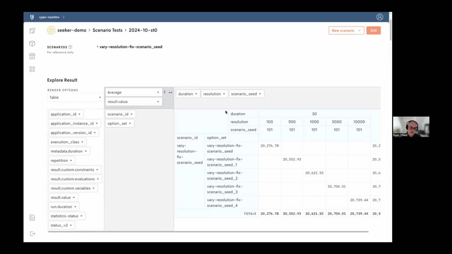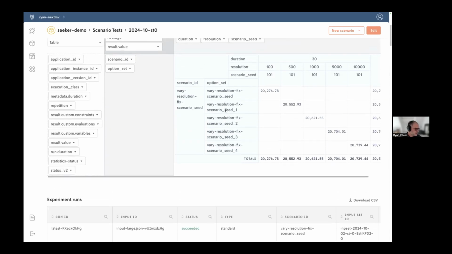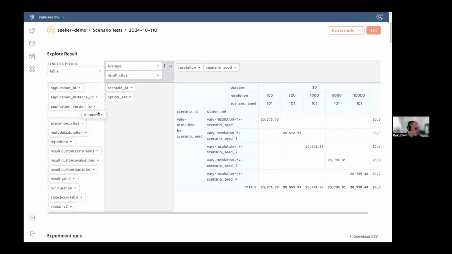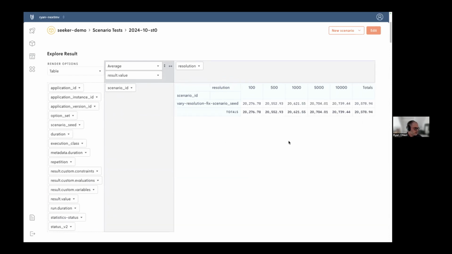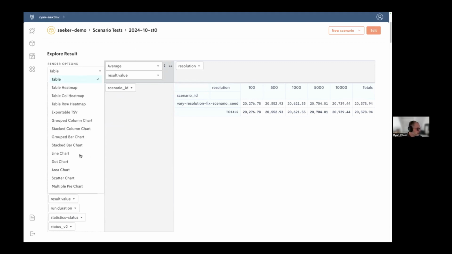And we get a pivot table output from all of these runs. And so I think this resulted in about 100 runs. And if I pull out some of these values from the pivot table, I can see that we're getting different values and different estimates based on the number of scenarios. There's different levels of uncertainty there. I can also turn this into something like a line chart if I want here.